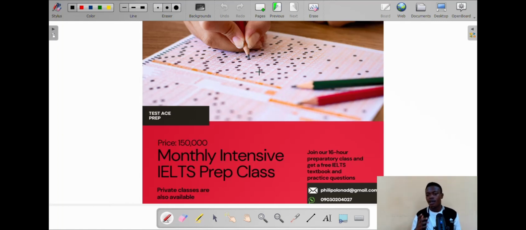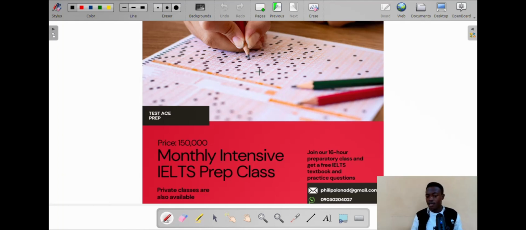Now, the 16-hour preparatory class is supposed to take you from at least a band 6 to a band 8.5. I won't promise you a band 9, because band 9 is something that I won't say unattainable, because many people have attained it, but not everybody can attain band 9 for several unique issues. There are people whose accent just affects their speaking, for instance, or some people who just cannot improve because of some errors they make in the listening section. But I'm assuring you, from a band 6 to a band 8.5.